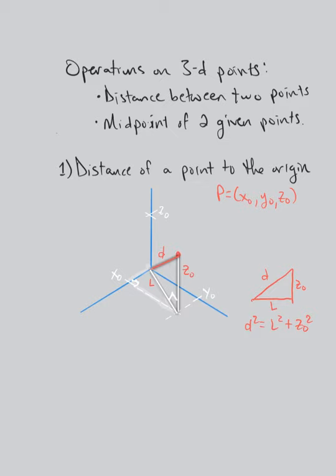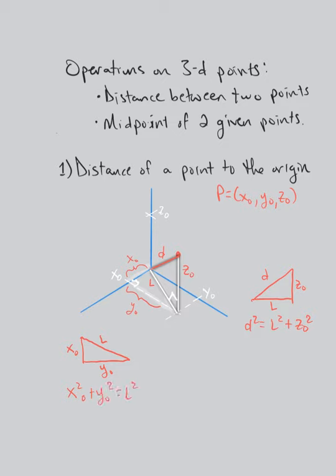And so over here I'll redraw this triangle in 2 dimensions. All right, and so we have this triangle. Hopefully you can see that the length right here is equal to y naught, sorry about that. And then the length from here to here is x naught. So the way I've drawn it, that shorter leg is x naught, that longer leg is y naught, and the hypotenuse of that triangle is L. And so using the Pythagorean theorem, we have x naught squared plus y naught squared is equal to L squared.